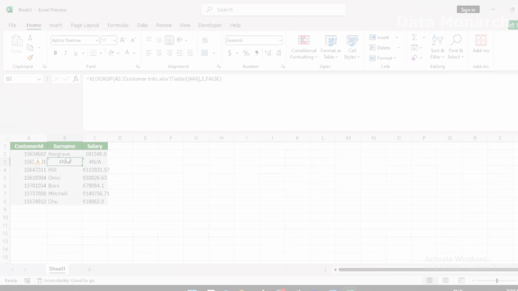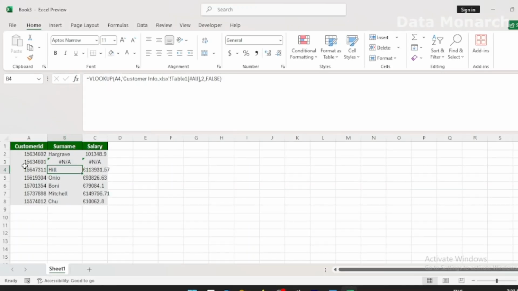So before you go, let's fix those annoying errors. So here I did something. I entered a customer ID that is not in our table range. So instead of this error disfiguring our output, what we can just do is to customize it in order to bring out not found. And how do you do that?